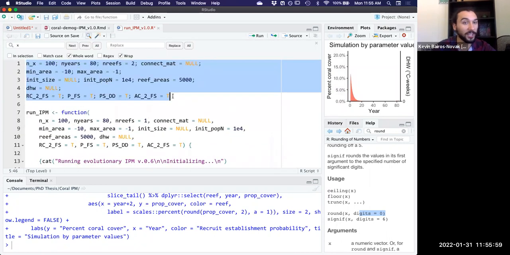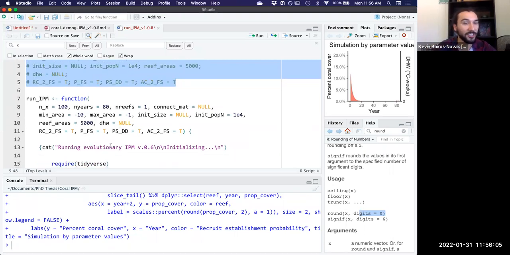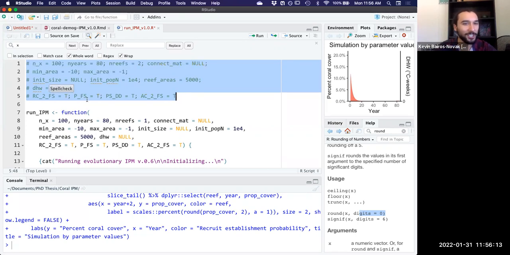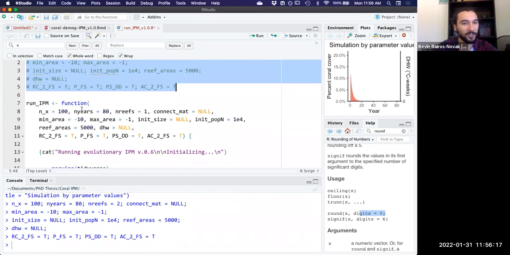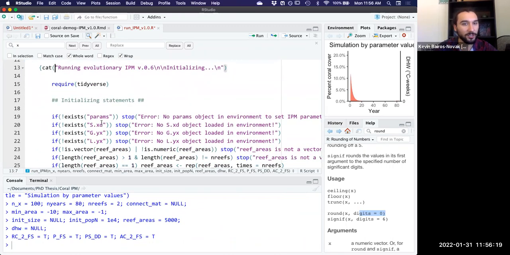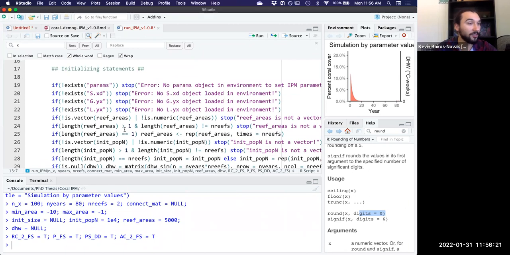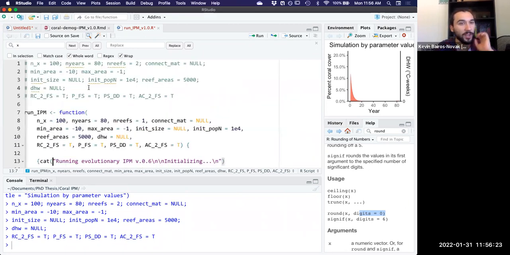So anyway, you can see the reason why I keep all this stuff up here is so that I can quickly debug it. I can quickly add in all the inputs so then I can run line by line inside my function. If I didn't have this, I would basically have to evaluate my function, see if it works, and when it doesn't work, go back again and evaluate my function. It would take forever. So I just leave this here to quickly uncomment this off, run all my arguments inside of it, and then I can go inside my function and run things inside my function and see how it works. So that's why I keep this here.